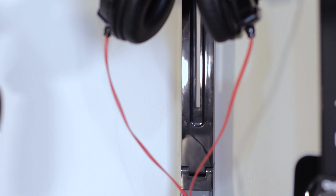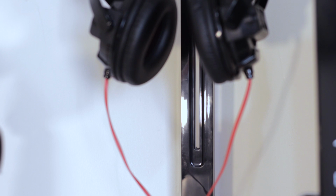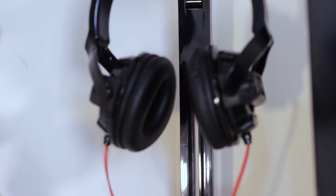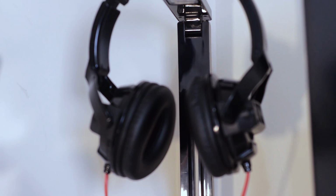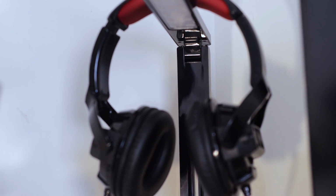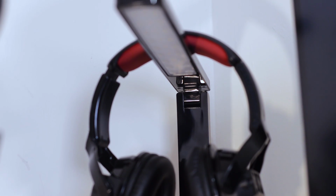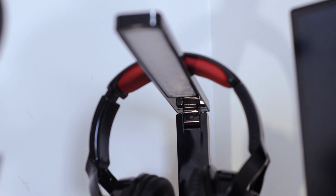So moving on to the main setup, the one that you probably see in the background of the majority of the videos that I make, and pretty much where all my production work gets done. So starting from left to right, as you can see, we have the Tailtronics lamp, a great looking lamp with several different modes. You can have a reading mode, a study mode, you can also have a relaxing mode. There's several different modes on the lamp, and it also looks very good as well.